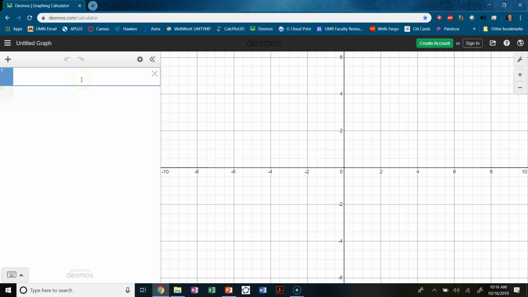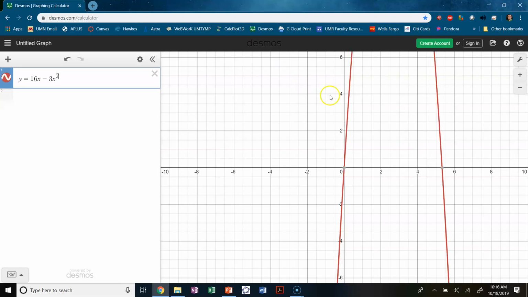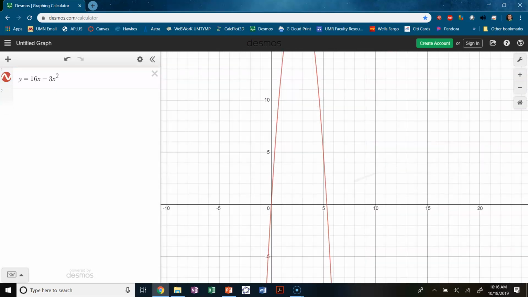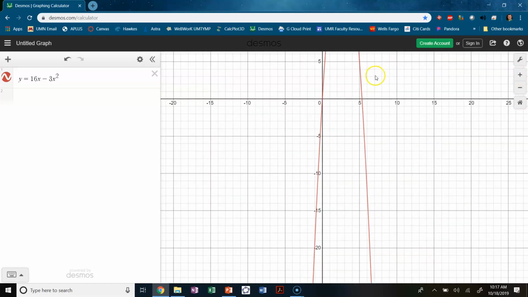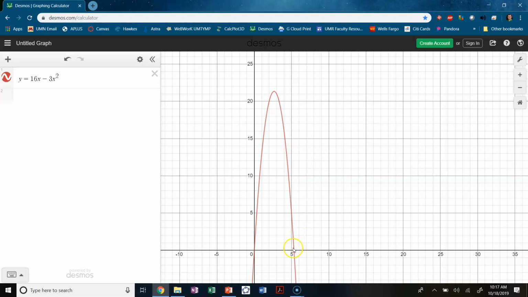In here, it's super easy to use. I recommend playing around with it. It's actually kind of fun. I'm just going to enter the equation y is equal to 16x minus 3x squared. And here you go. You might have to zoom out a little bit and recenter things. We can see that many of our points still hold: we had 5, 5, and at 20 we had 2 and 3.3. Now if I look at the maximum, I can click on the graph and click on various places, and it'll tell me the points there. This maximum appears to be 2.66.